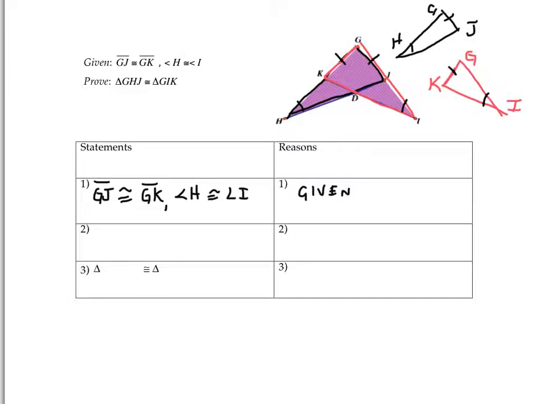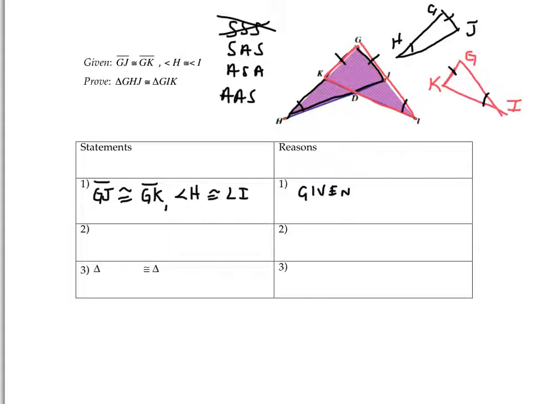So if you think about it, all of our shortcuts involve 3 pieces, except for a theorem we're going to learn next. But here are the shortcuts we know so far. Side, side, side, side angle side, angle side angle, and we just talked about angle, angle, side. And right away we're given 2 pieces of information, a pair of sides that are congruent and a pair of corresponding angles that are congruent. So I'm thinking that side, side, side is out. We're not going to use that one.